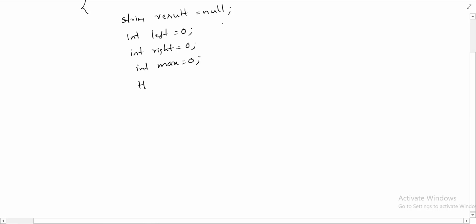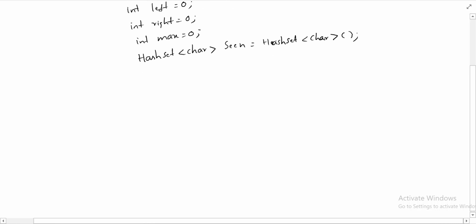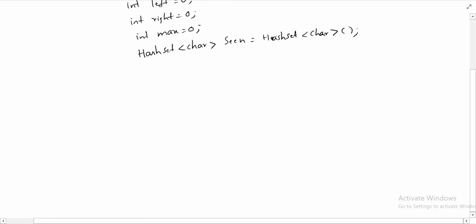And let's have a hash set to keep track of the seen characters. Now we need to go through the whole string till right exceeds the length.